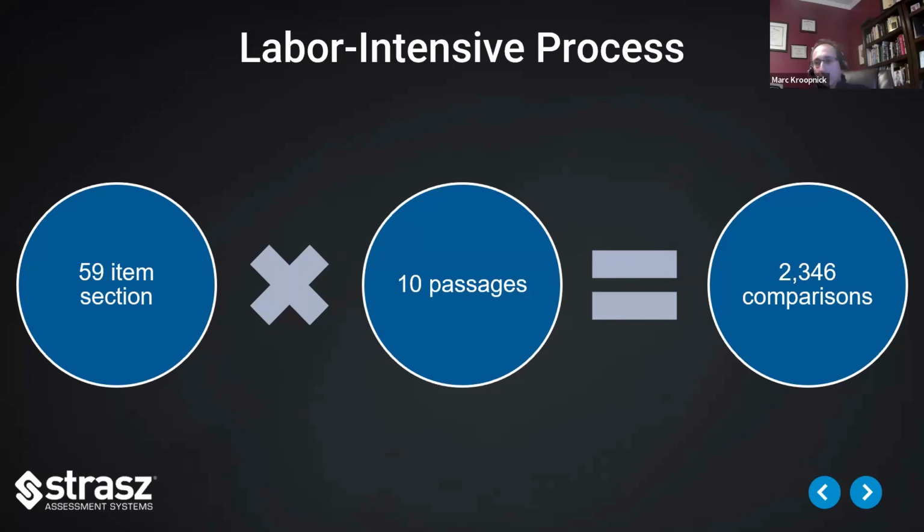So we're working through this effort at the form assembly stage to give our subject matter experts the cleanest, most enemy-free form we can after that first delivery. And we all know that if the first draft is cleaner, the entire process is so much easier. So we had to figure out a way to flag these item enemies.